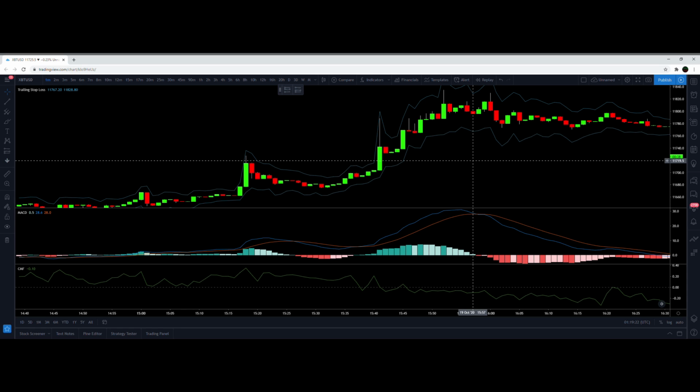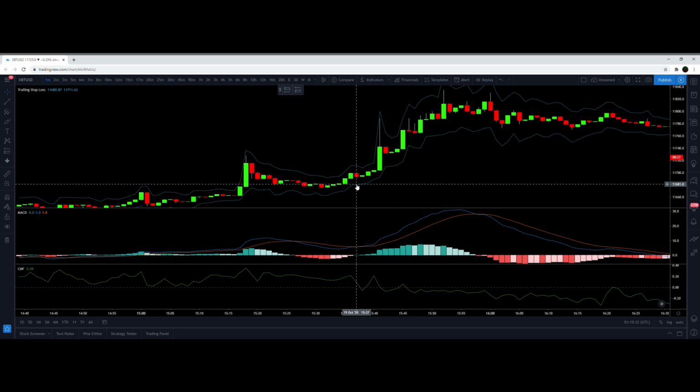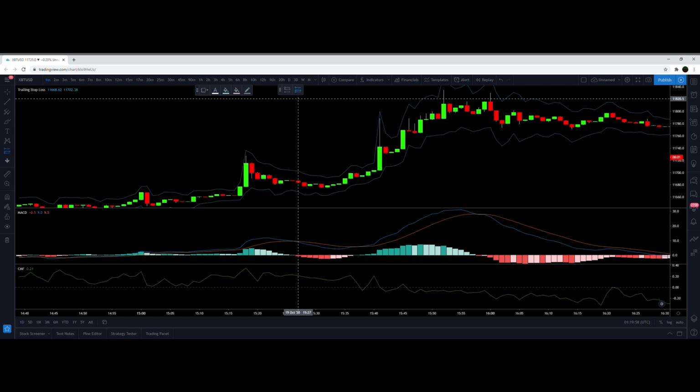So it combines the MACD and Chaikin money flow, and it's a trend following strategy. So the MACD gets you into the trend that's already established. Let me show you the setup, and then I'll test it 100 times on the 1 minute time frame for Bitcoin. And I think it's fun for me to test things like this and just see how they perform. You know, it's for fun, but who knows, maybe it's going to work really well. If not, it was still fun for me to do. So let me explain the strategy, stop loss, take profit, and everything, and then I will test it 100 times.